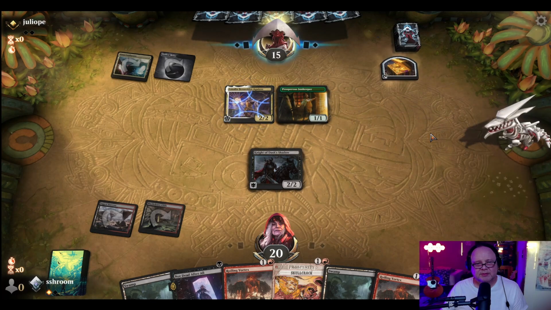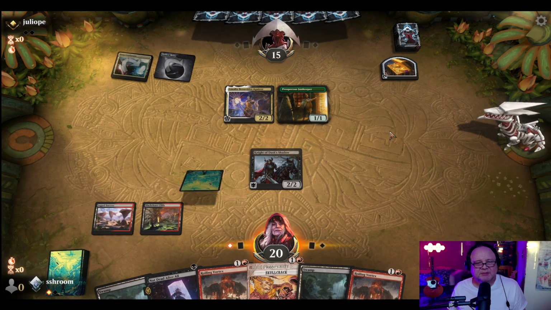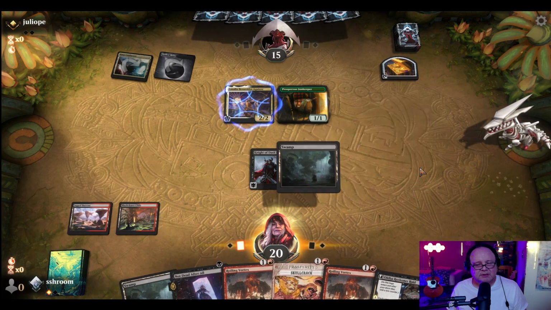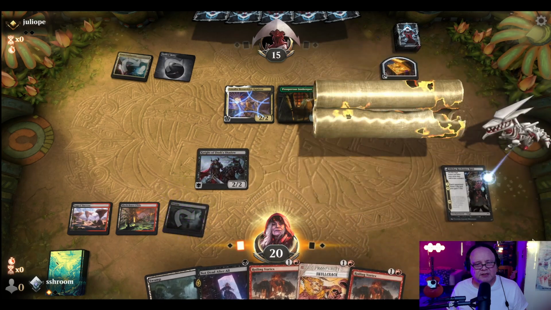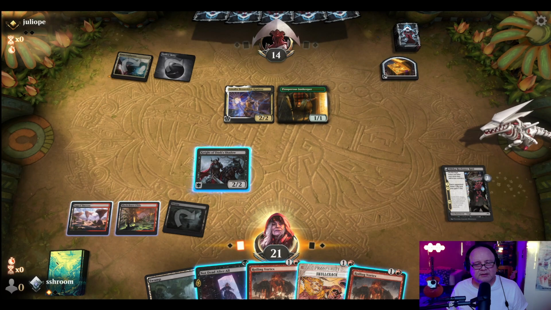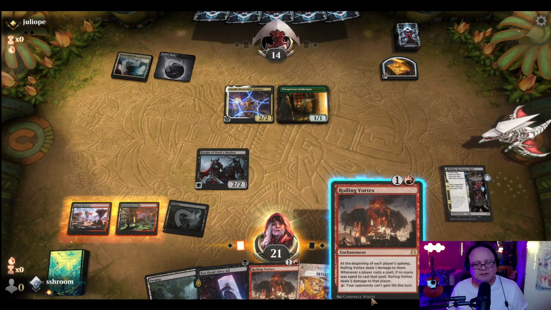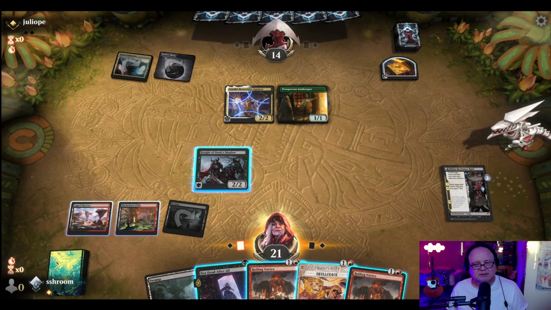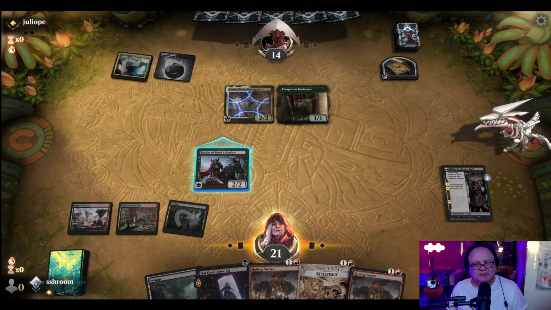Prosperous Innkeeper makes a treasure. They have to take damage to do that, though. Alright, let's go for Okiba. Do I want to hold my knight back to block? I don't think so. I'll attack.